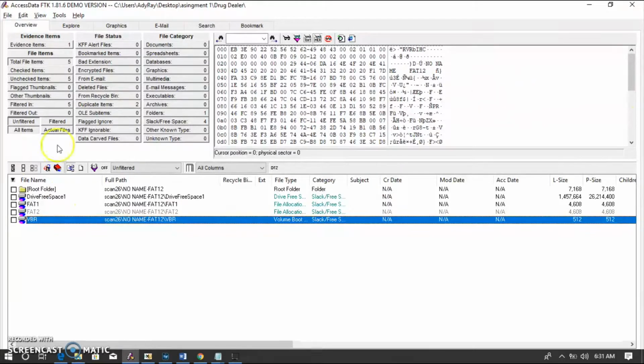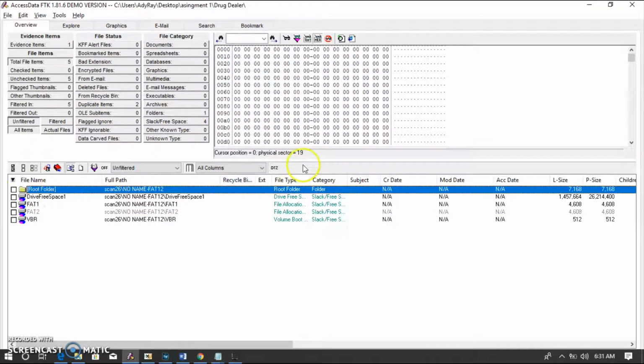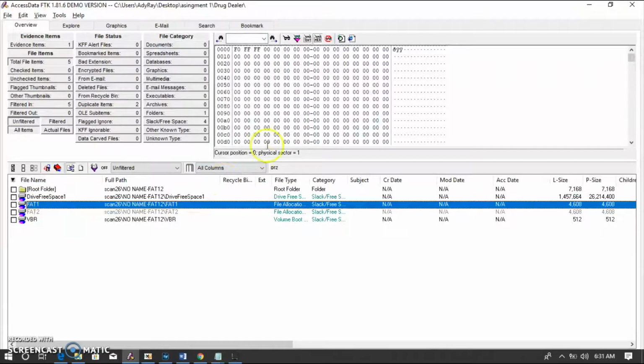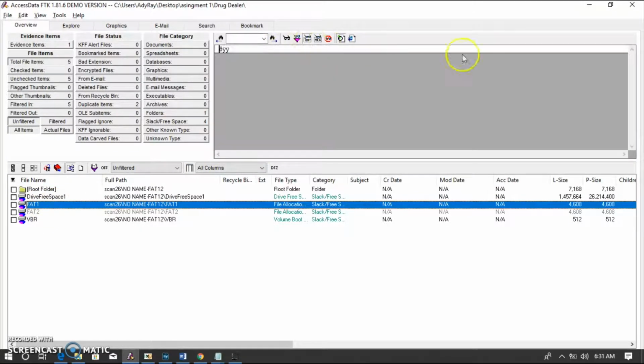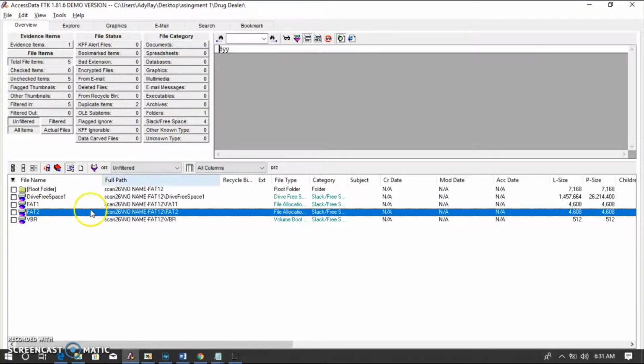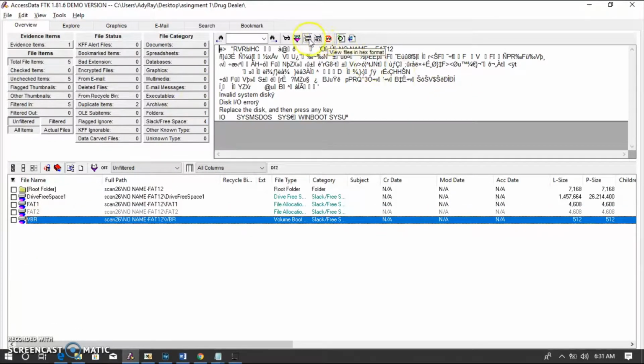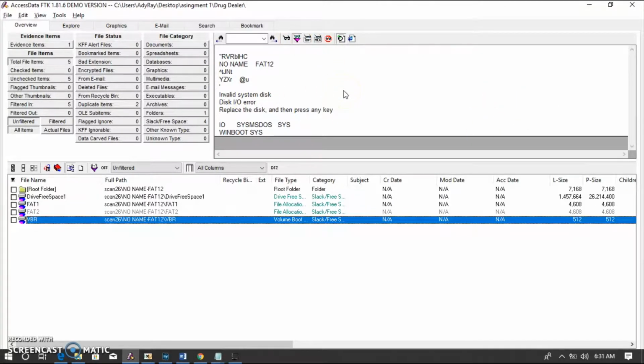So we have to check each of the files. For file number 1, there's nothing. For F81, there's nothing too. F82, nothing too. For VBR, there's something here.